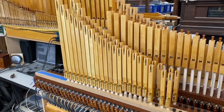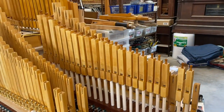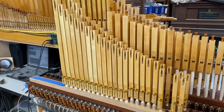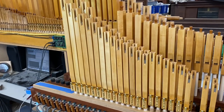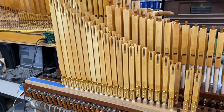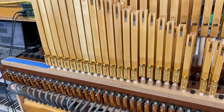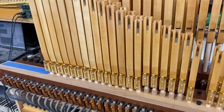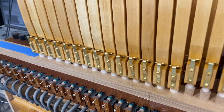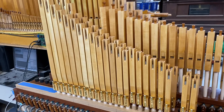Soft violins, the two ranks here in the front chest, and then I still have the stop flutes and the flageolets in the rear chest. What differentiates the soft violins from the loud violins, there are probably three main issues. Number one, the scale is smaller on the soft violins, so they have a smaller cross section. The toe hole that allows wind to the bottom of the pipe is smaller, and then the cutup on the mouths of the pipe is also smaller. So these pipes are going to be keener and just a little bit softer than the loud pipes.